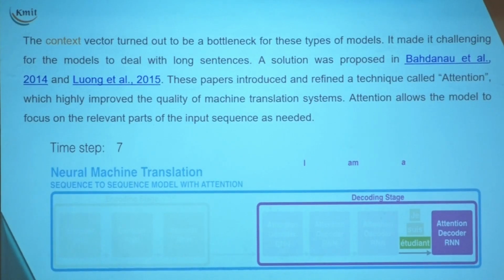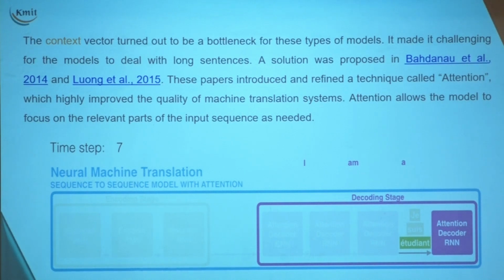Now, the main problem here is the context vector. This is the basic RNN encoder-decoder architecture. The problem with RNNs here is the context vector. What was my input statement? "I am ASHA." So for "I" I have a hidden state. For "am", I have a hidden state. For "ASHA", I have a hidden state. But how is the context vector generated? Only from hidden state 3. I am not generating a context vector at every hidden state in parallel. I am generating the context vector only after I process "I", "am" and "ASHA". So this is the bottleneck.